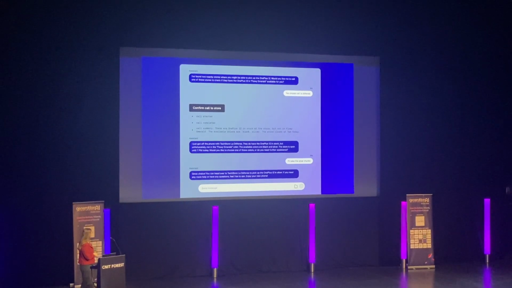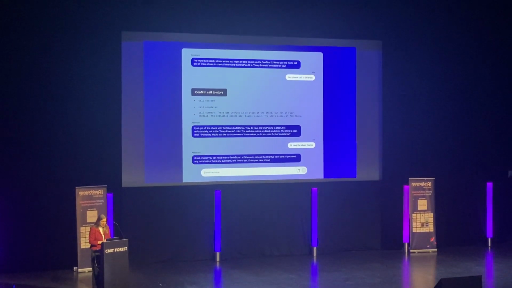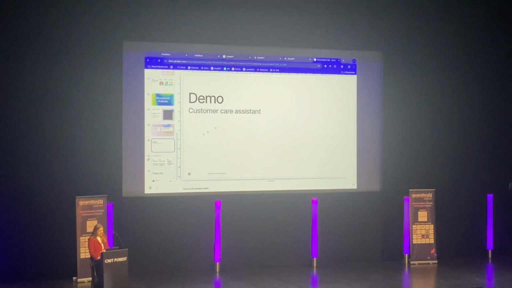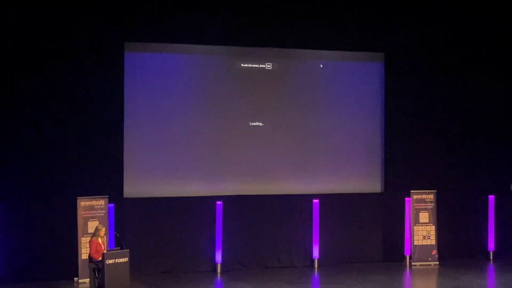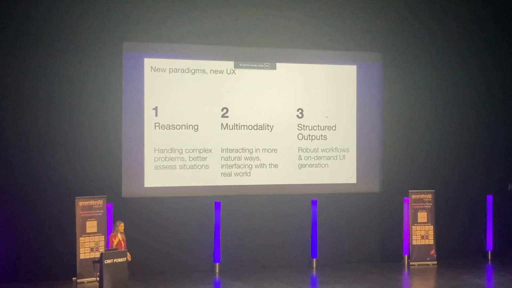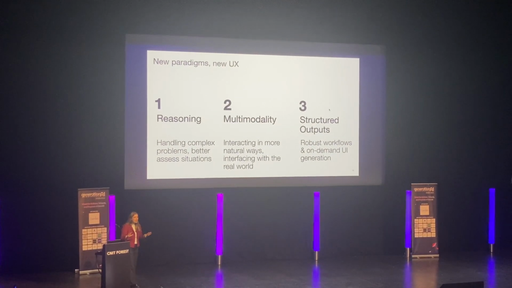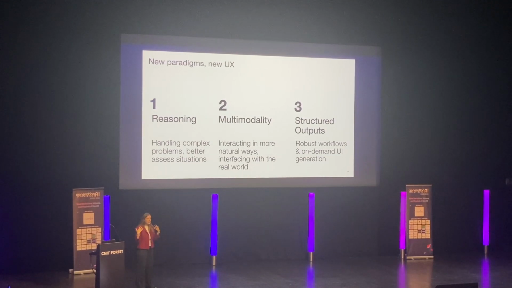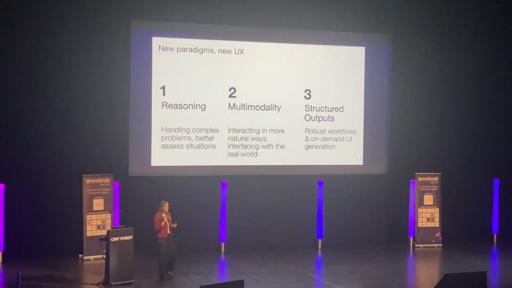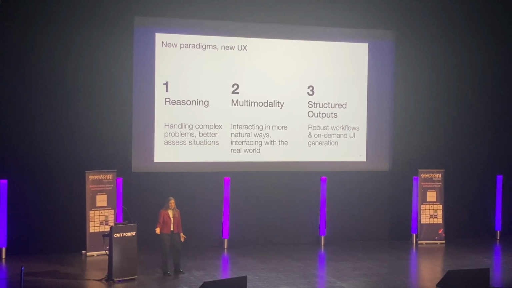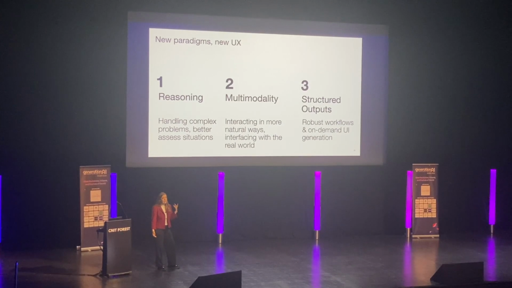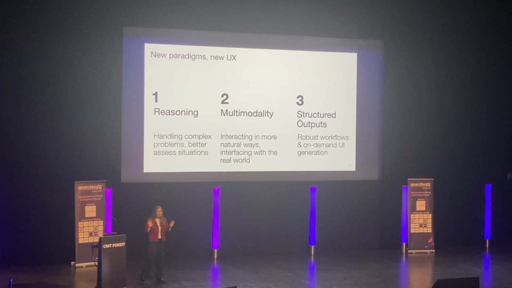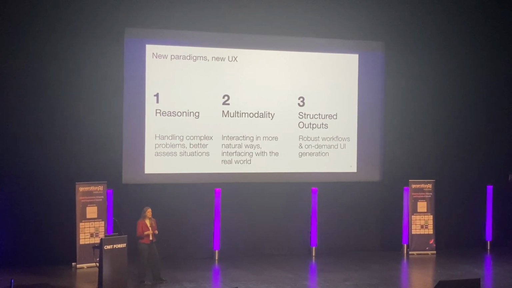Great. So we'll finish up the conversation, and if we recap everything that just happened, what we just saw is kind of a combination of all of those things. So we saw an AI agent that used reasoning to take better decisions when the process is kind of complex. So there's a lot of applications for that, but customer service is a great example because sometimes you have very complex processes and you really want the agent to take the right decision.